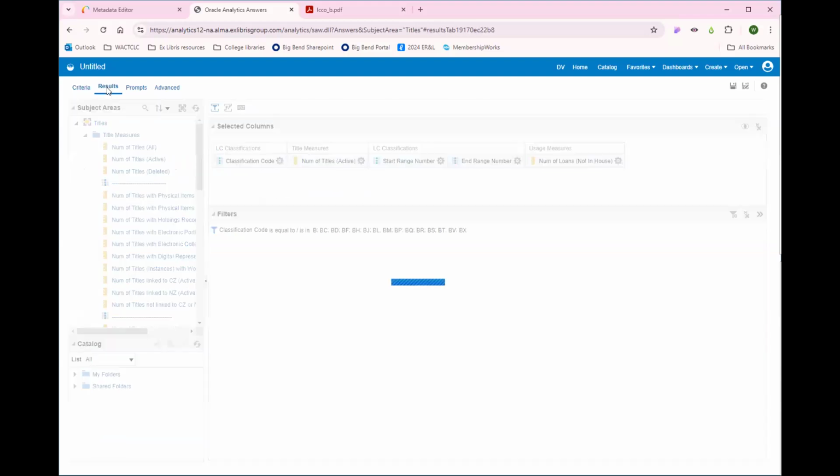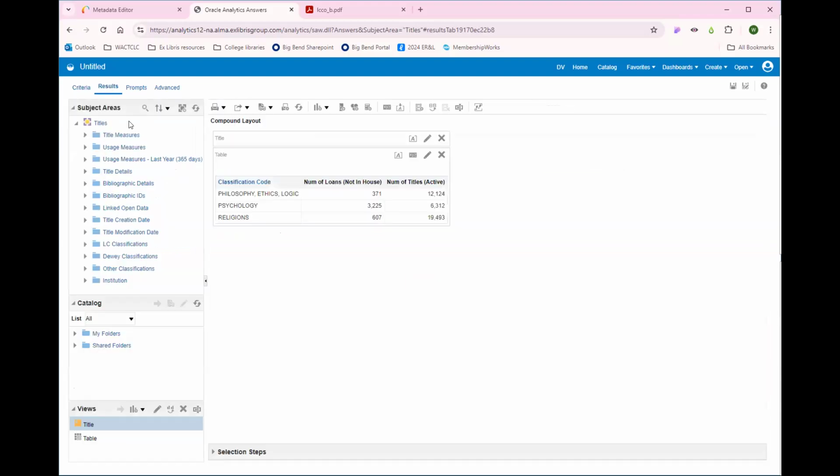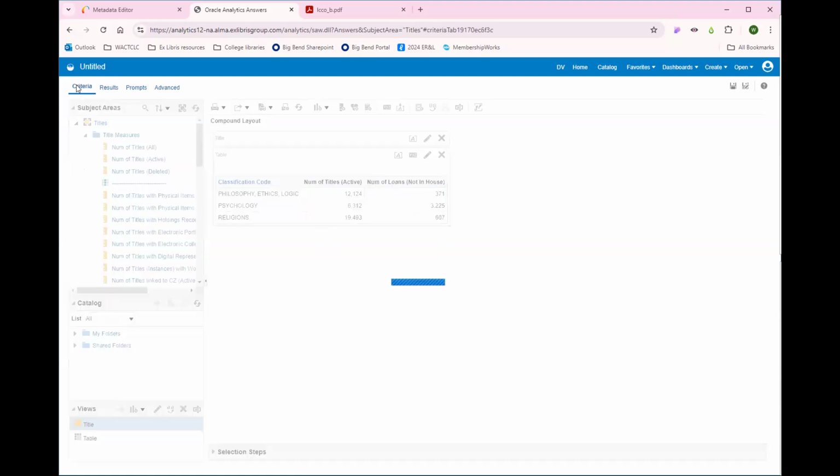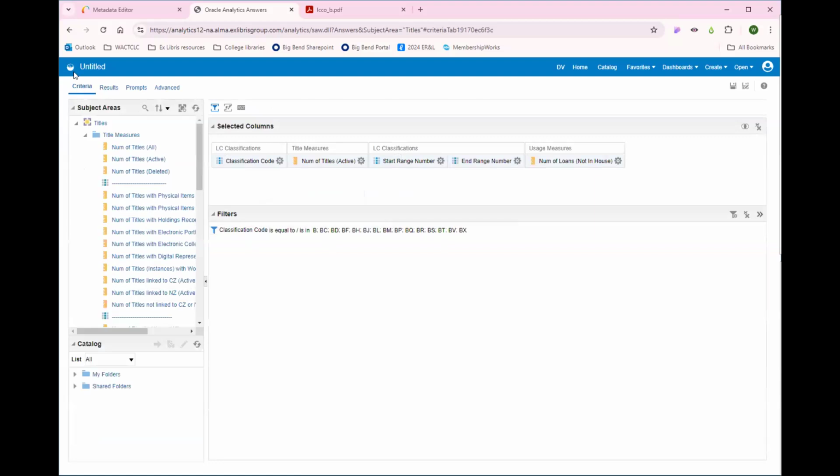And now we can see the number of titles you hold in those areas. So we don't know that half the books in psychology are getting checked out, but you got 3,000 checkouts. And again, this is also not filtered for any kind of loan date. It's just total loans.